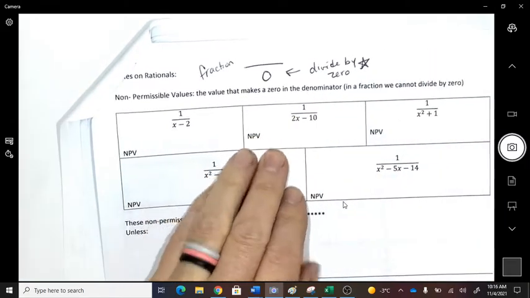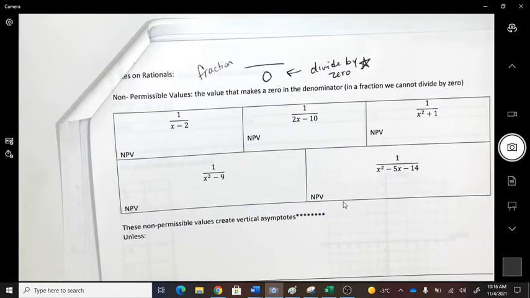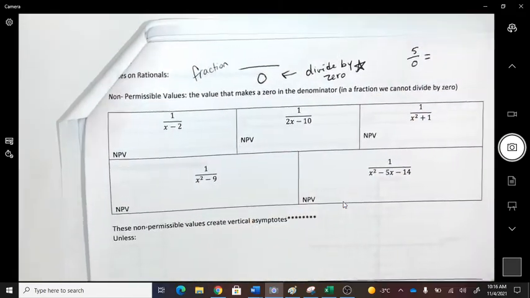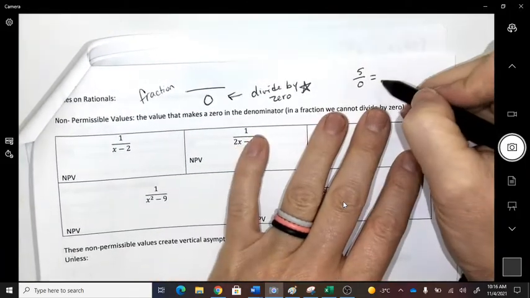That's a problem that we always ran into. We do not want that. Okay? What is the evaluation when you divide by 0? Do you know what you would write? Like if I ever said, what is 5 divided by 0? What would you answer for me? Undefined. It's an undefined value.